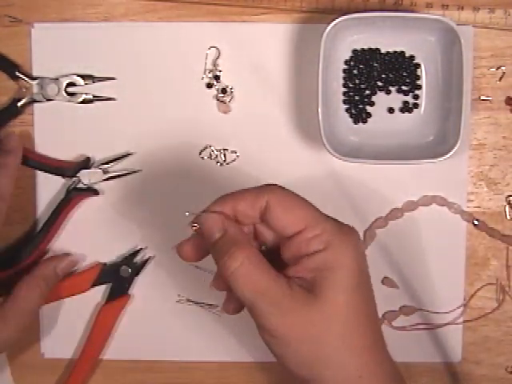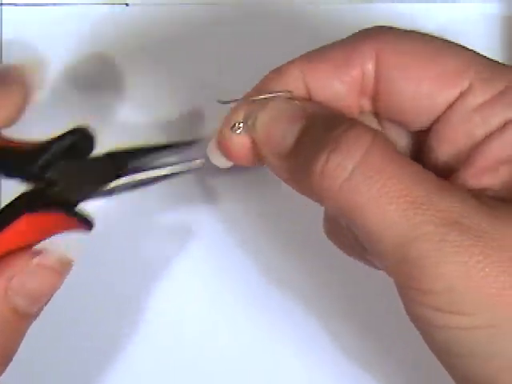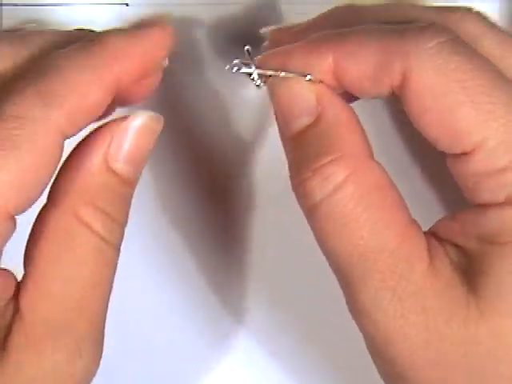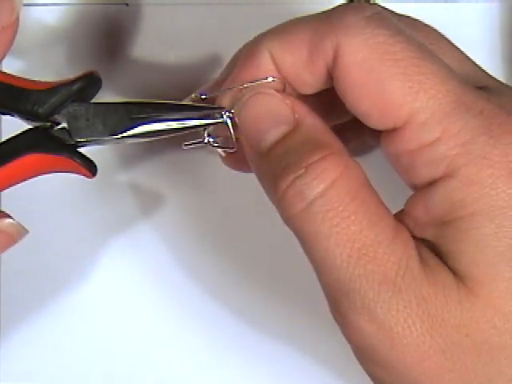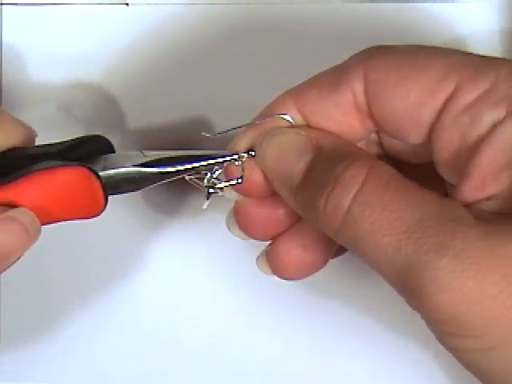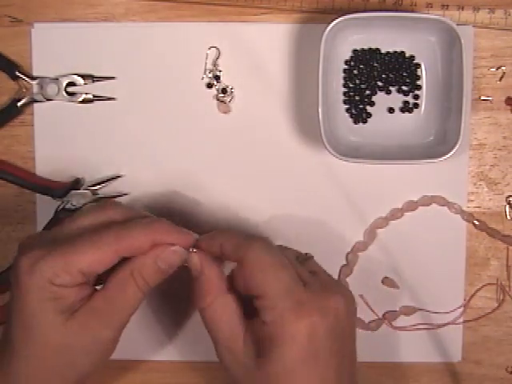Take our ear wire, and we're going to rock open the loop at the end of the ear wire, string on the top link of the chain, and then go ahead and very gently with our chain nose pliers, close the loop so it's nice and flush and tight.